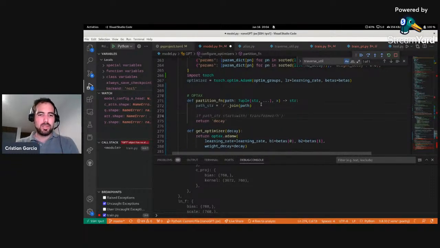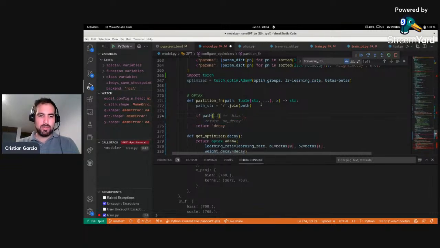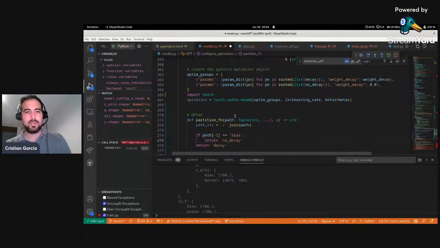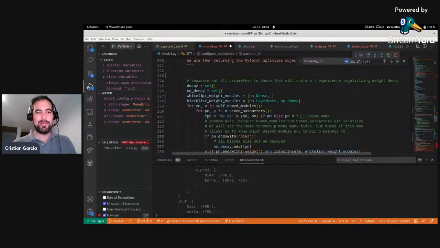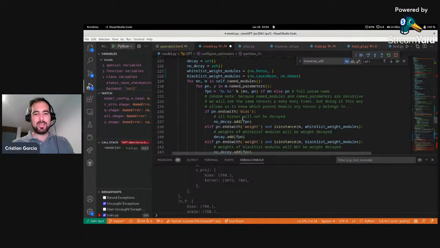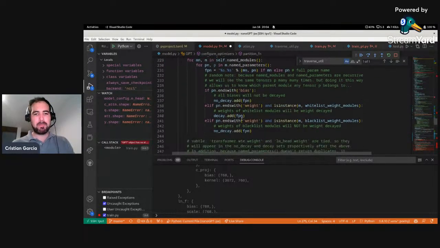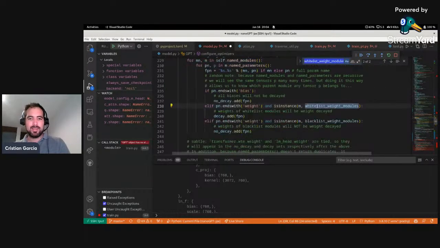Okay, so if path minus one equals bias, no decay. Okay, this is great. It seemed to invert it from the torch stuff. If it ends with weight and it is not on the white list, okay, this seems to be like the hard part.